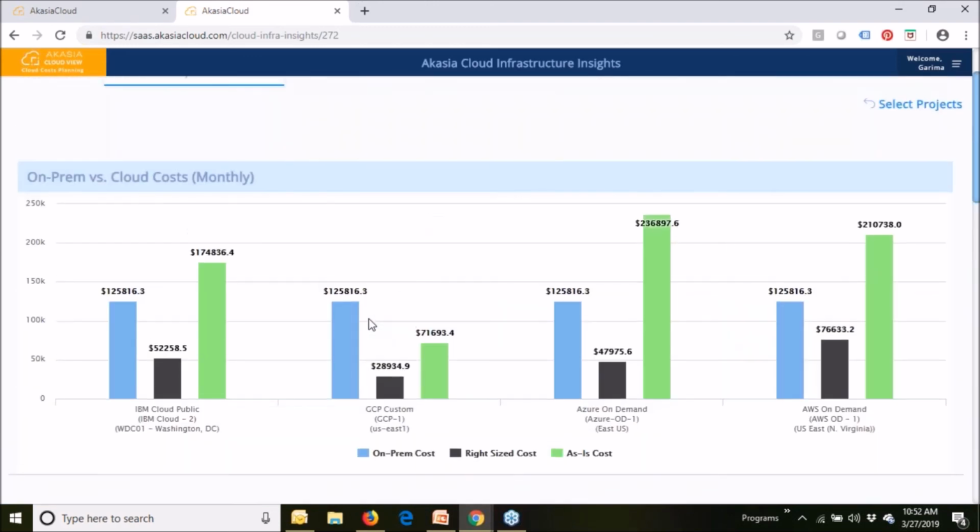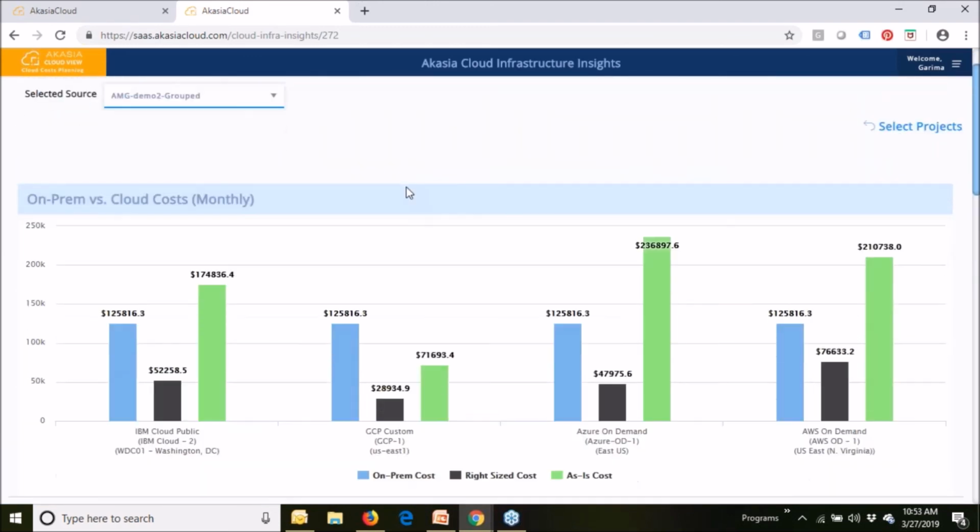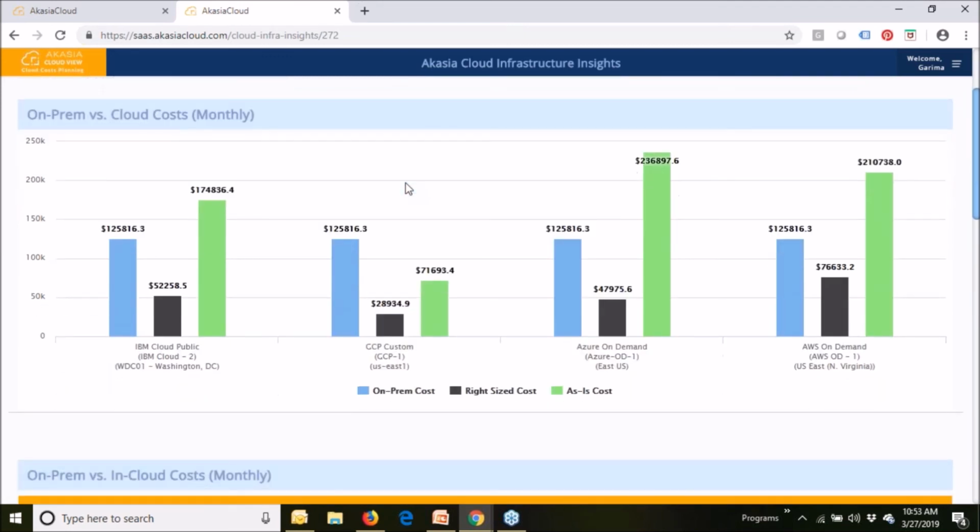So this is our product, and as you can see, it's extremely intuitive and easy to use, and we make sure to address all the questions that come up during a migration planning process in terms of the most optimal resources to choose, how do you compare, how the cloud costs compare, and within a particular cloud option, how do other resources compare. So with that, I'm going to see if there are any questions here. Feel free to type in questions, and I'll be taking them right now.